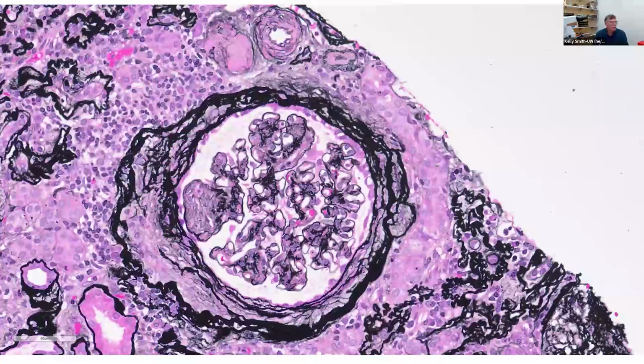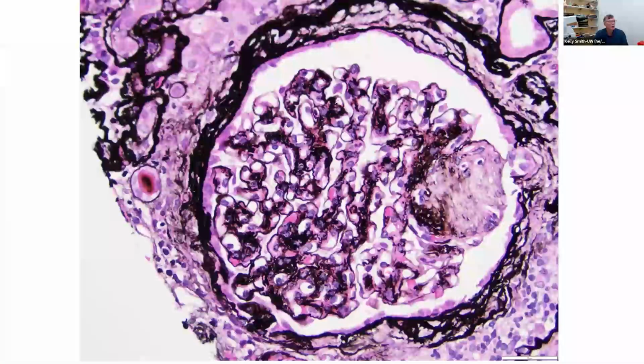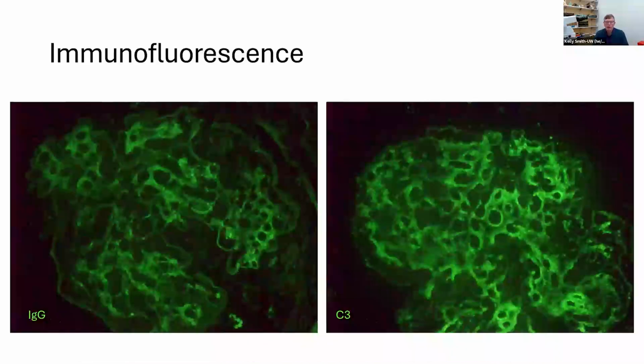Good. So here, this one doesn't show the hypercellularity, but we do see diffuse mesangial sclerosis that's focally nodular. And then here's another glomerulus with diffuse mesangial sclerosis with this focal nodule. So it looks like a couple of the glomeruli are not involved with the exudative process, and they show this background of diabetic nephropathy. And so we have histologic evidence of a background of diabetic nephropathy with a superimposed exudative glomerulonephritis. To further work that up, we did immunofluorescence.